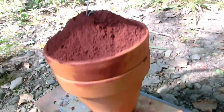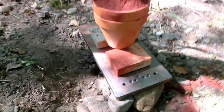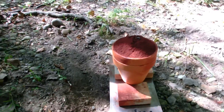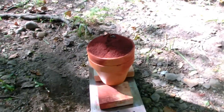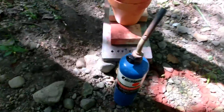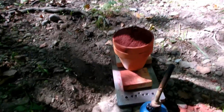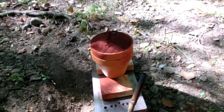The thermite reaction will start at the top and proceed to the bottom. The flower pots are there to contain it until it hits the holes in the bottom, where it will spill out in a molten state and hopefully cut right through that thick piece of steel. Even if it doesn't, it's still going to be something quite spectacular. I've got my torch for lighting the ribbon and the camera tripod is over there — I'll set up the camera and start the reaction.